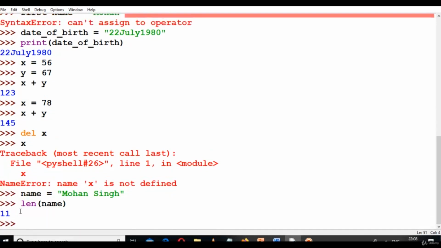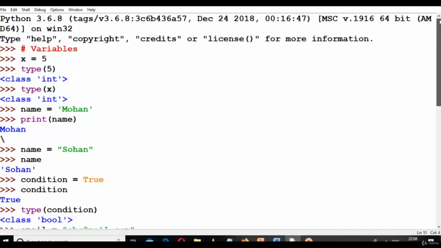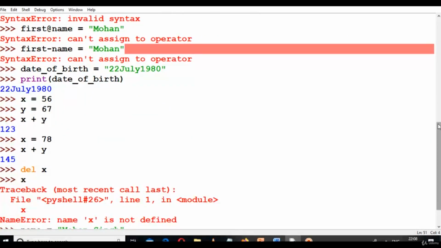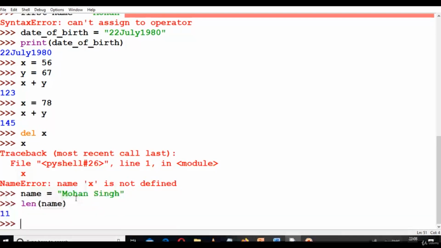So I think that's it for this part of this video. I think you have understood what a variable is and what the usage of a variable is, and variables are very important because they save our time. Here the name is small, but there can be an article of 1000 characters, and that article will be stored in a variable name of a few characters.